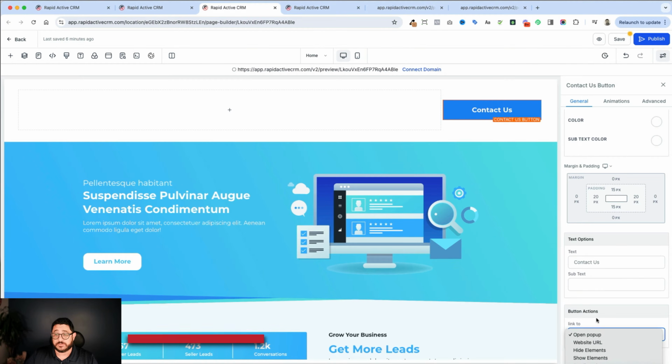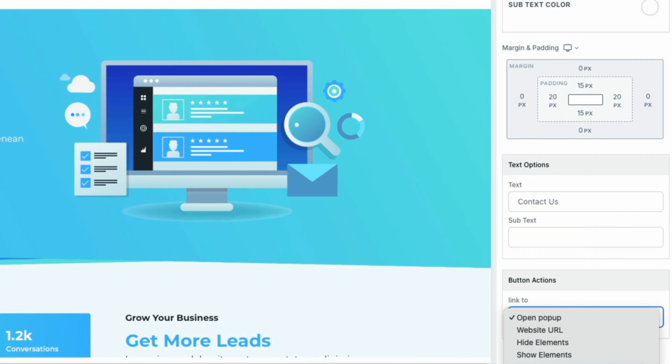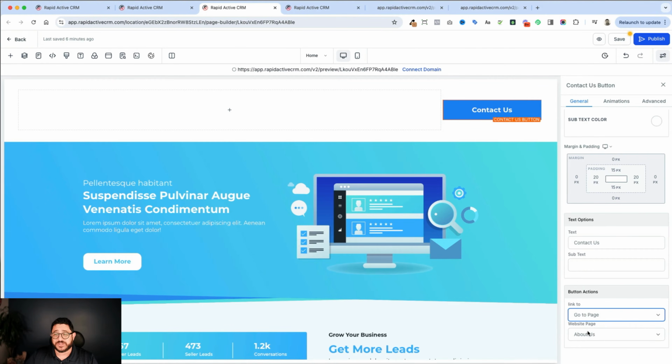I'm going to link to, and I'm going to scroll down. You may not see it in the video, but I'm choosing out of the full menu the go to page link. And on the go to page link, I get a list of all the different pages. And I'm choosing the Contact Us page. It'll be down there. You'll have a full list of all the pages that you've pre-built.